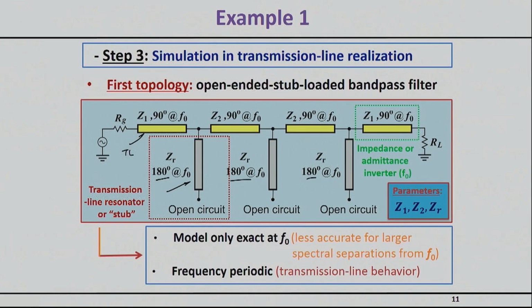So the question here will become, calculate these values, Z1 and Z2, for the inverters. We already know the electrical length, it will be 90 degrees at resonance. And then calculate these values, ZR, the resonator values. We already know the physical length, it will be 180 degrees. So once you know the inverter values and once you know the LC components, in this particular case, we just have to find 3 numbers. The numbers we must find are written right here: Z1, Z2, and ZR.